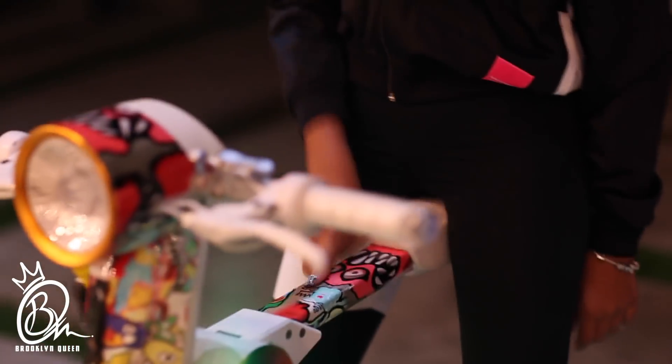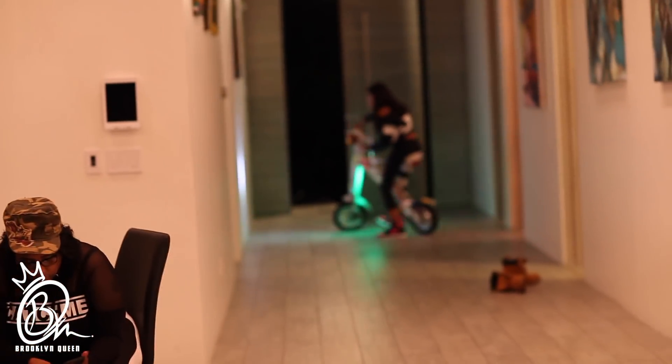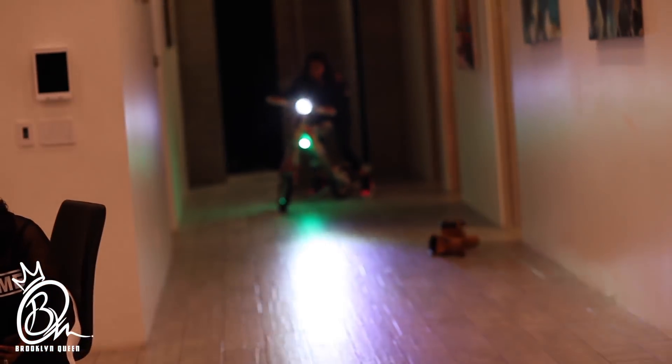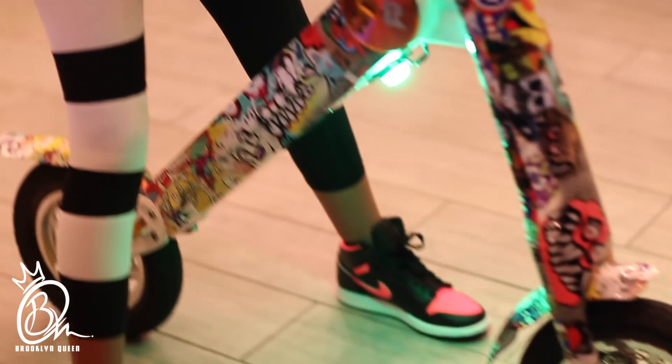Come this way. This is the Scooty Bike — Chris Brown's Scooty Bike. It has his initials here: C.B. Can I show them riding it? Can you ride it? Okay, put the light on because you know what it looks like. Watch out. Ready? So tag me around this video. Peace.